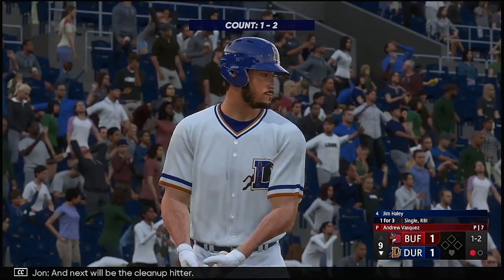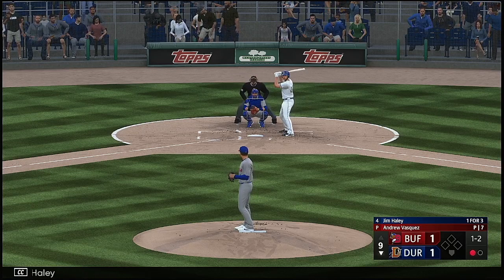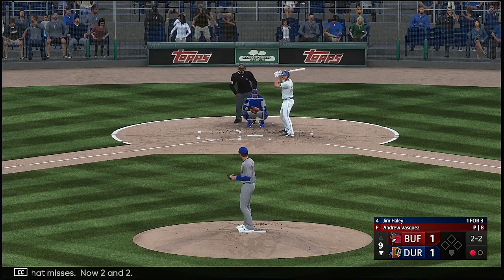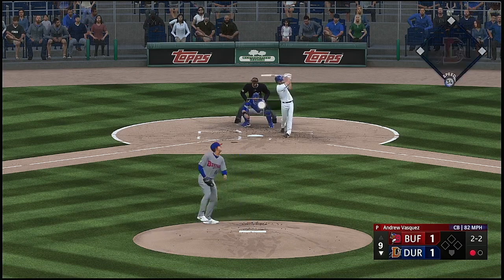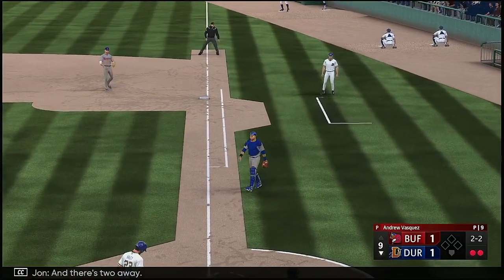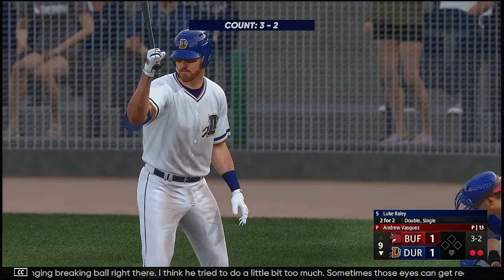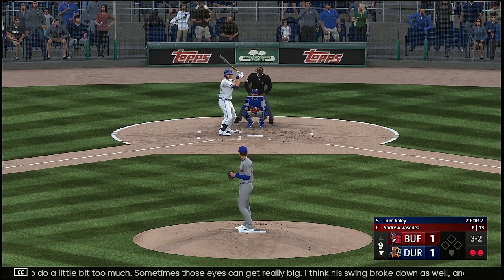And next will be the cleanup hitter, Jim Haley. The pitch. That misses. Now 2-2. This one popped up. Foul ground, first base side. And there's two away. Boy, that was a hanging breaking ball right there. I think he tried to do a little bit too much. Sometimes those eyes can get really big. I think his swing broke down as well, and that's what caused him to pop it up.